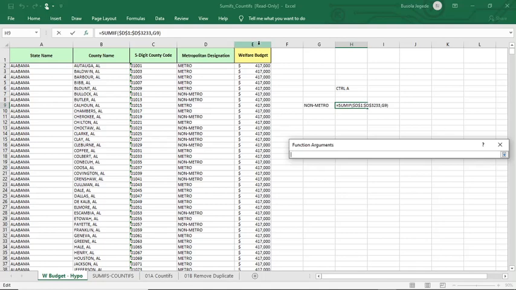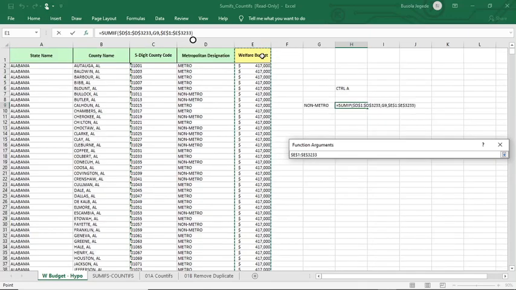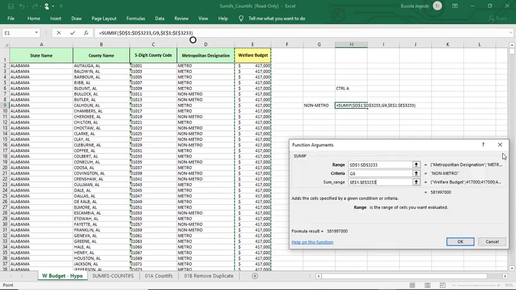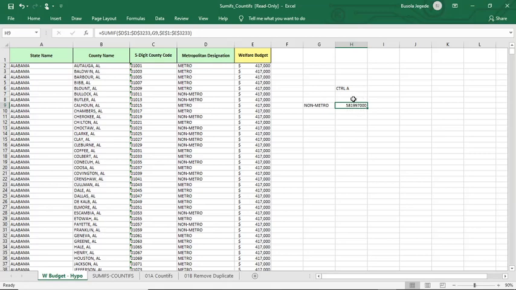So I'll select the corresponding column range here. I'll start from the first row because I started from the first row in metropolitan designation. I'll select the entire column and lock it with F4. I'll press OK, and as you can see, it's added all the counties under non-metro.